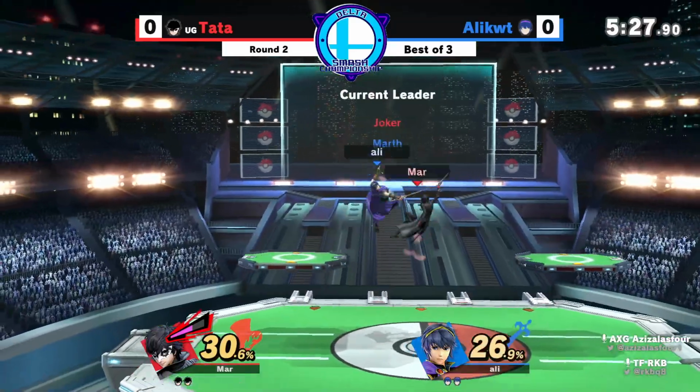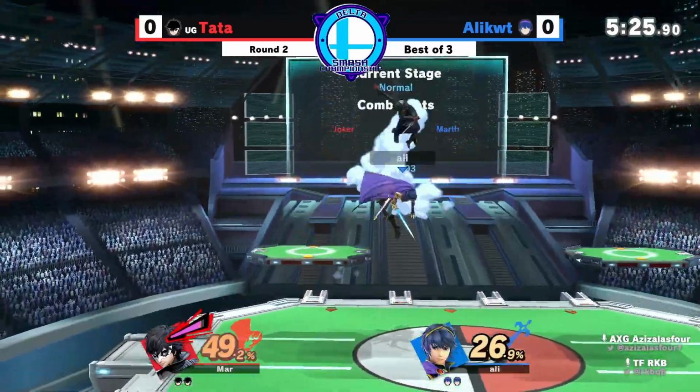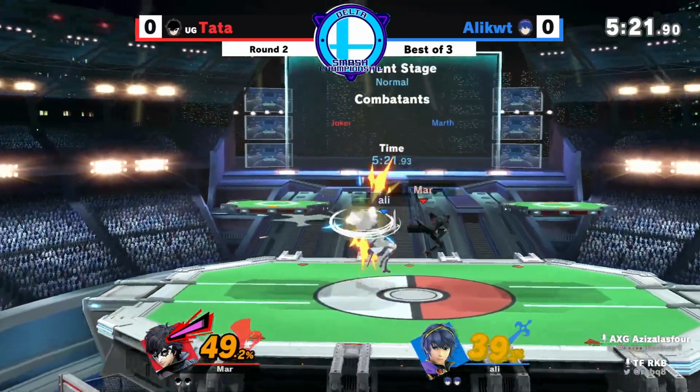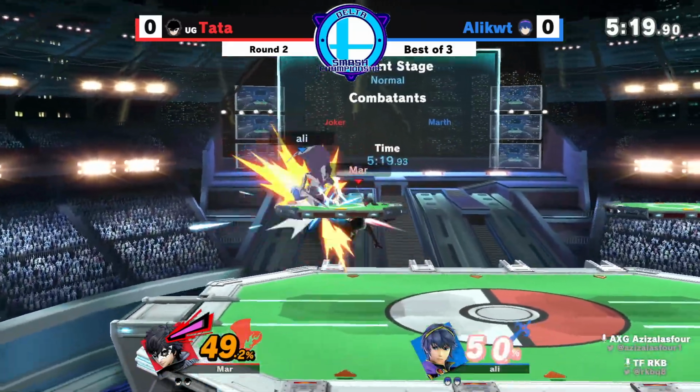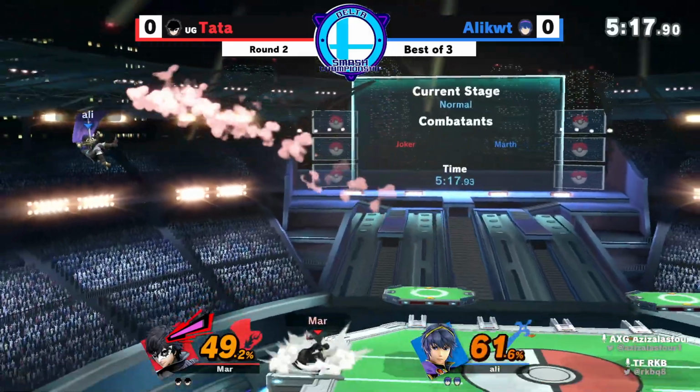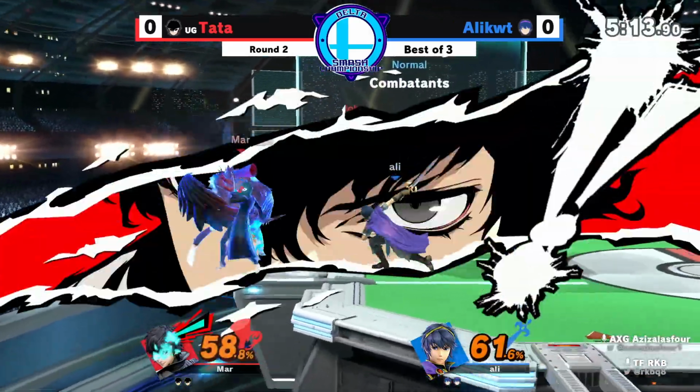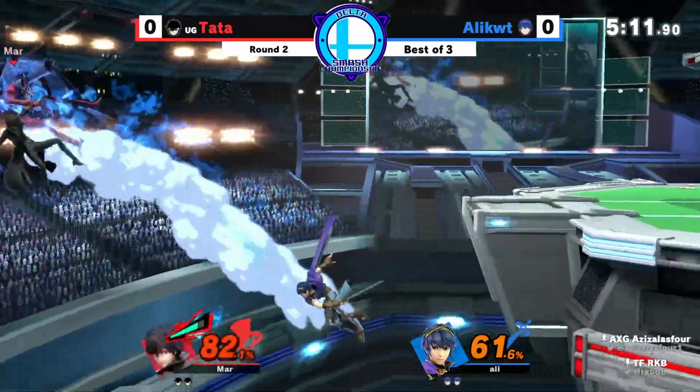I really thought that Tata would play a lot more passively, but he's just going in. Sometimes you just gotta ball it out, especially when it comes to two characters with two very, very different play styles. No jump. What? He misses the back air. He actually sniped the jump. It's almost godlike, that Arsene passive.